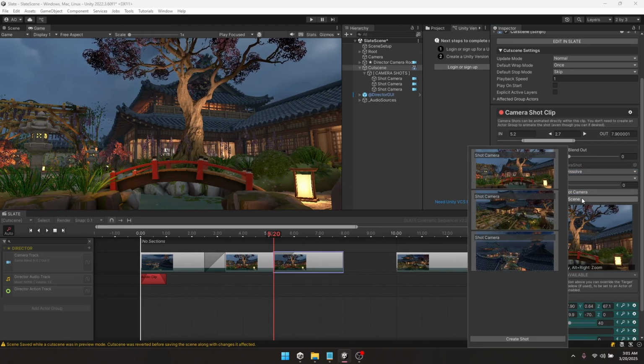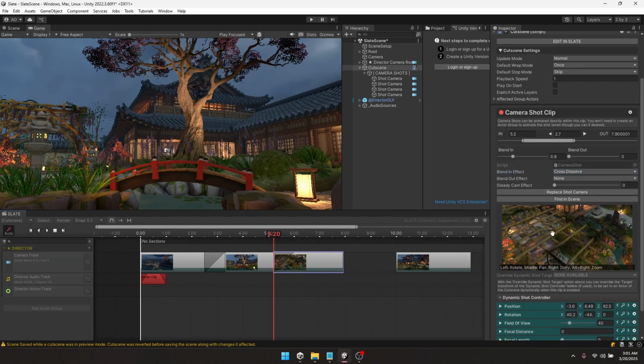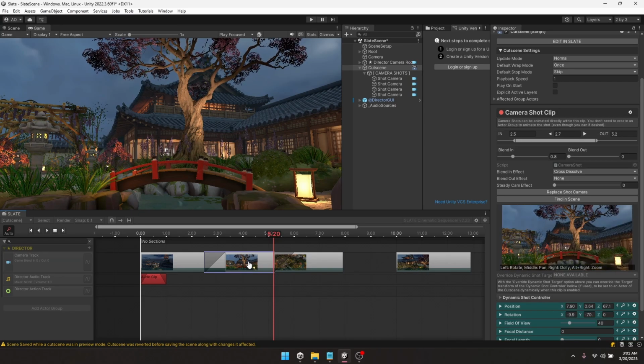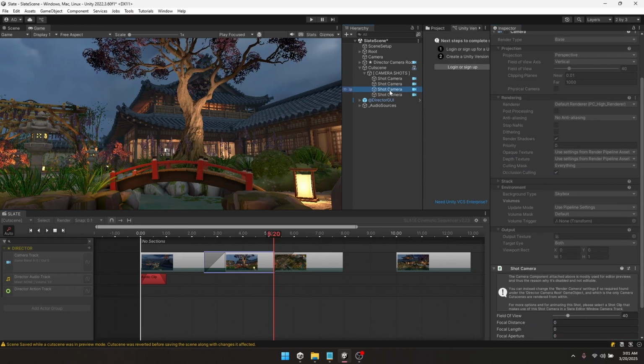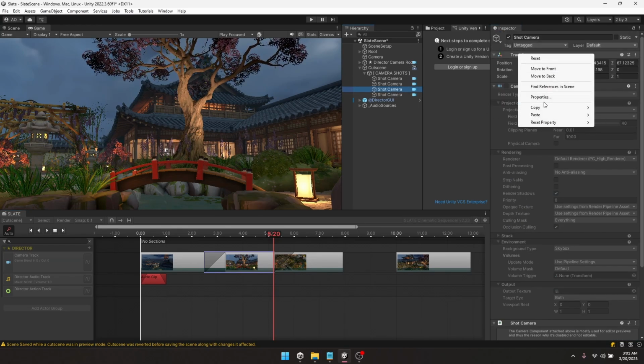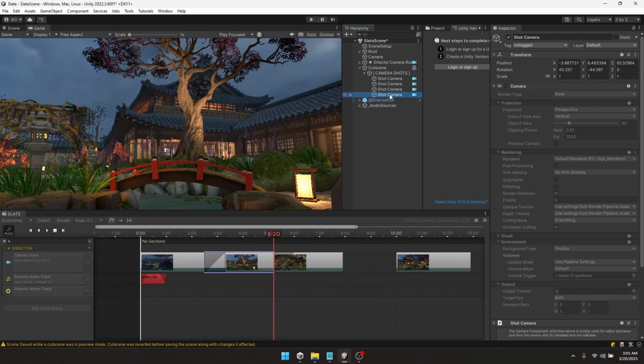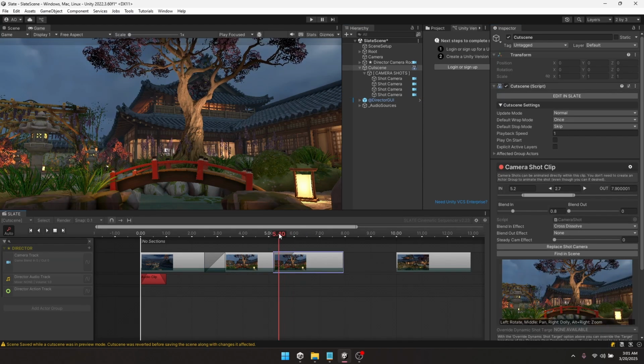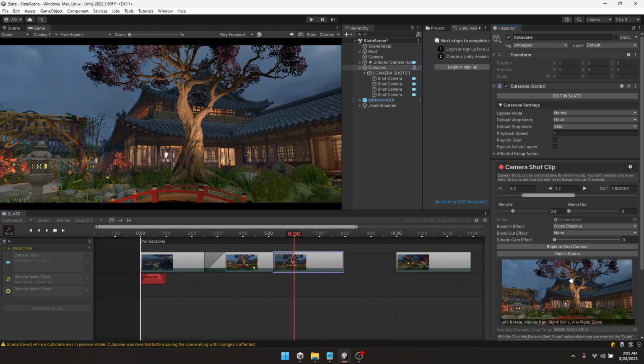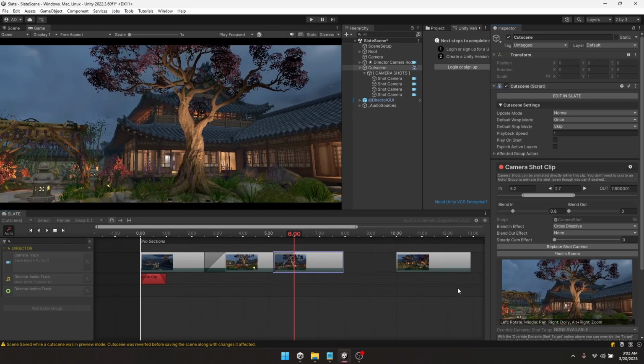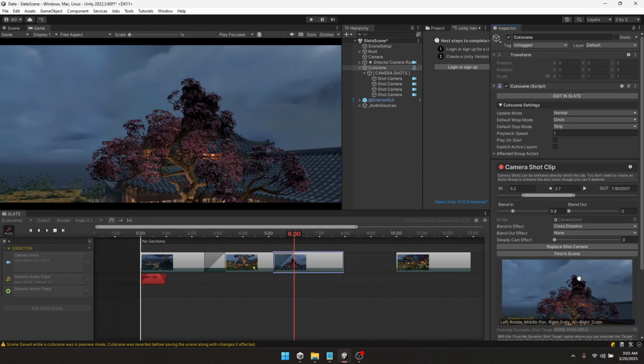So I can click Replace Shot, and instead of choosing an existing shot, I'm going to create a shot. All right, and remember that was from where our scene view camera was, but I actually want it to be from where this was. So what I'm going to do is I'm going to find this. I'm going to copy the transform values of this. So I'm going to copy the component. Then I'm going to paste these into here. And now I have the same starting shot, but when I modify this one, the one before does not get modified because we have a unique thing now.